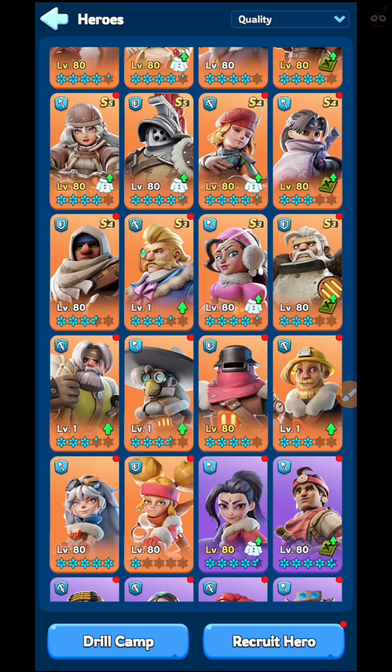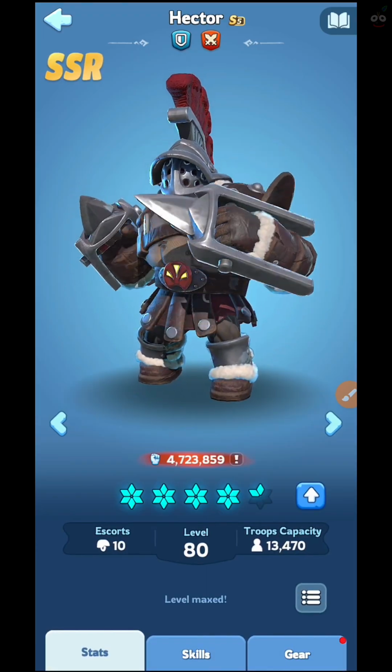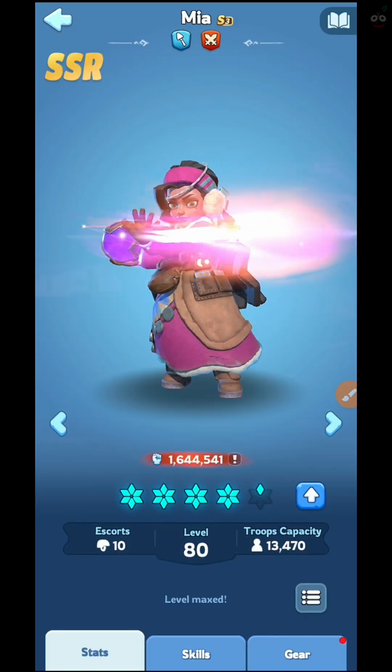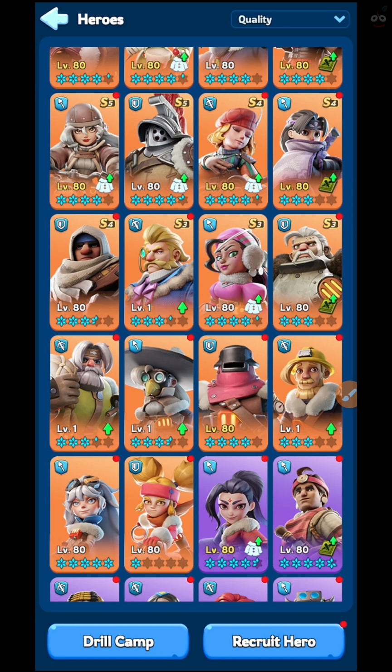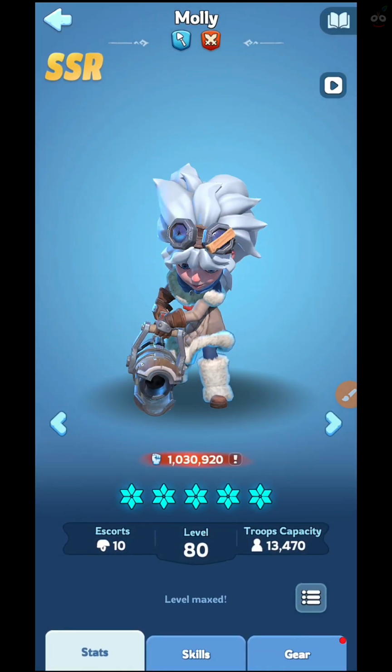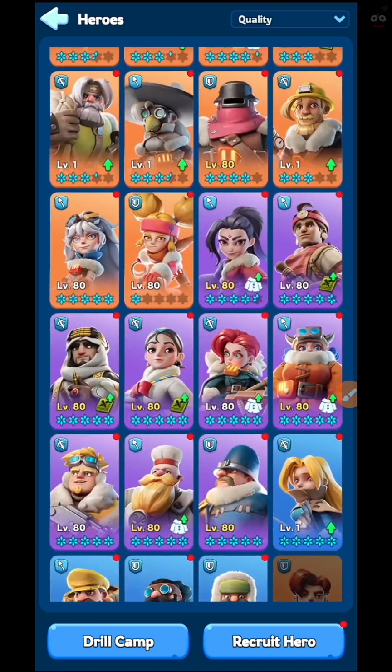Gen 5, in team 1 as infantry, I will put Hector. And as the lancer, I will put Mia. And as the marksman, I will put Lynn. For team 1, I am using Hector, Mia, Lynn. For the second team, the infantry is Flint. The lancer is Molly. And the marksman is Bahidi.